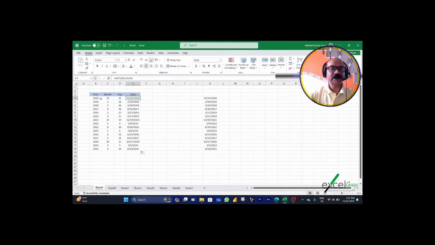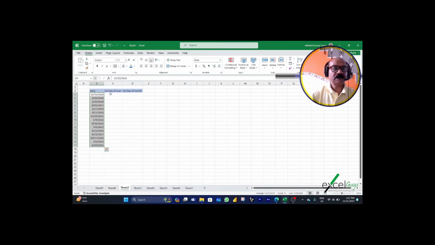First, you can see I have a DATE formula and a result consisting of these three individual elements. A date consists of three individual elements: year, month, and day. My next question is the first day of the year and the first day of the month. How will you find it? Let's find the first day of the year.